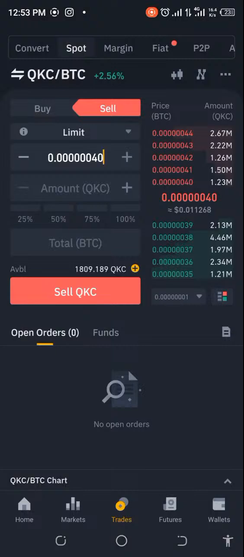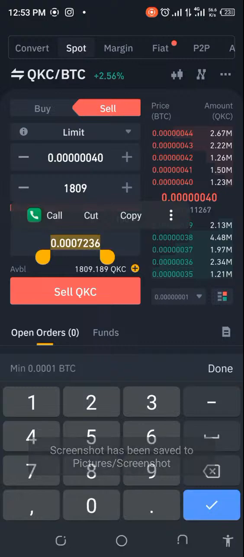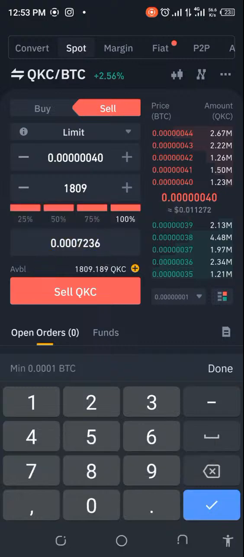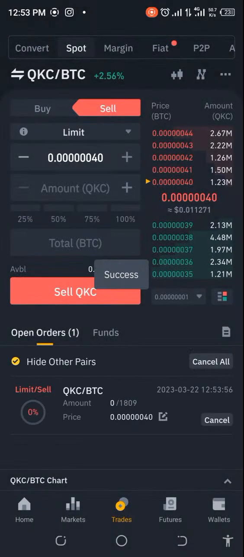This one, we're definitely going to leave as a limit order because I don't want to lose any money on this. I'm going to have to wait a bit though. So let's pick 100%. As you can see here, we're still going to be in profit. Let me just copy that down so that I can have that in check. So let's go ahead and sell this, and definitely we're going to have to be in the queue. I hope we won't have to wait for too long. Let's see how this goes.